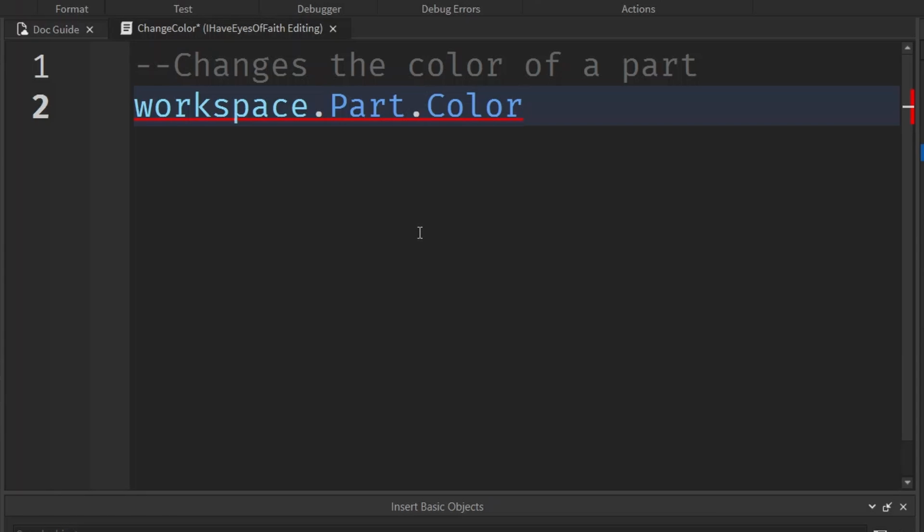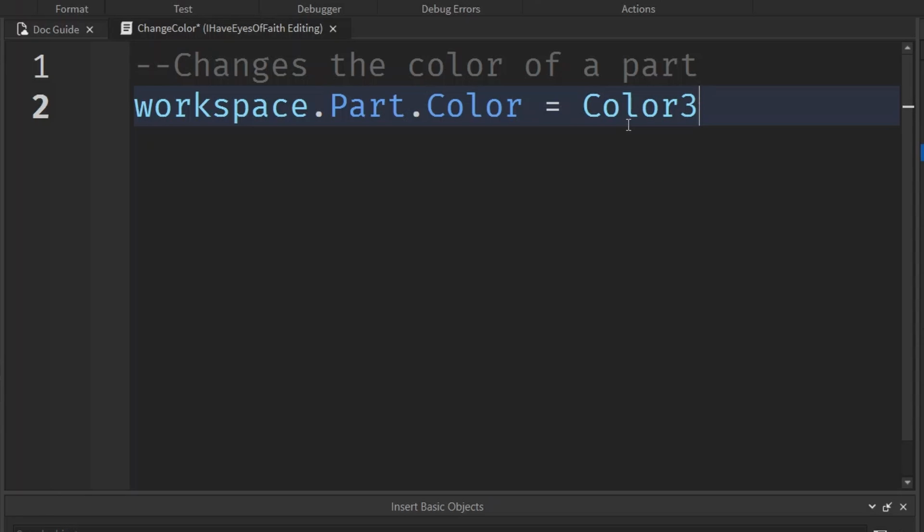Now we want to set the color equal to something. Since we want to set the color, we have to use the equals key. Color looks nicer when you leave spaces. You can just leave it like this, but it's good practice to leave spaces, so it'll make it look prettier. Since we're doing a color, we can't use a string like we went over before or a number, since a color is a little more complex than just text or a number. You have to use a new data type. We have to write it in a way that the script will understand. To do this, we specify that we're going to give it a Color3, and this just lets the script know, hey, I'm going to give you a color, okay?